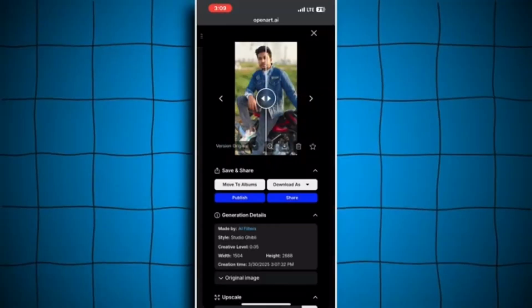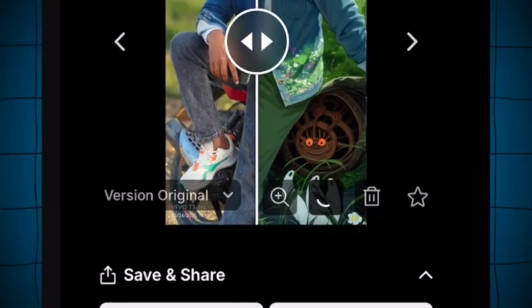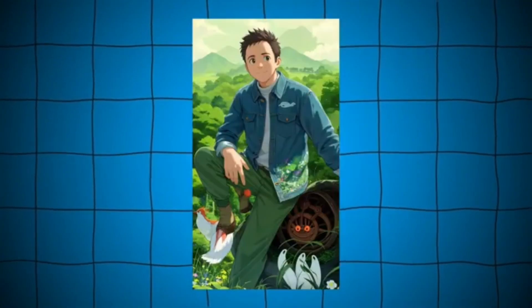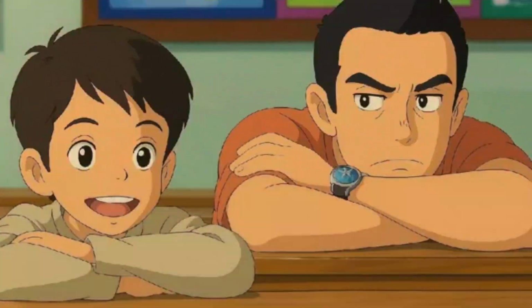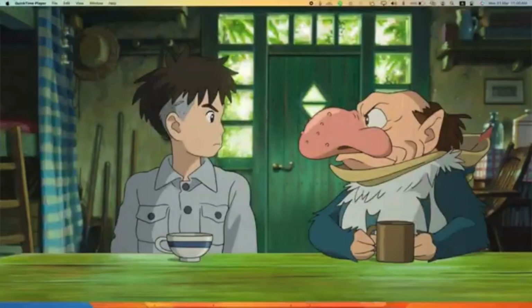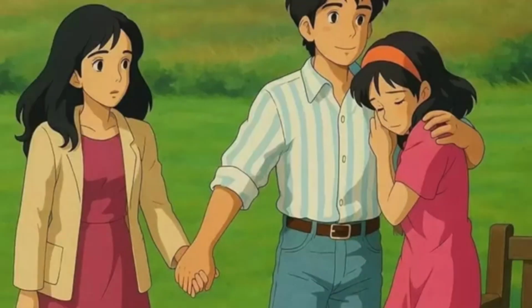Character consistency. ChatGPT's image generation excels in maintaining character consistency across multiple images. This is a crucial feature for storytellers, marketers, and game developers who need to present their characters in a variety of scenarios without losing their distinct identity. Whether you're developing a series for a graphic novel, creating marketing materials, or building assets for a video game, this tool ensures that your characters look the same in every scene. This consistency is key to building a strong, recognizable brand and narrative, helping your audience form a lasting connection with your characters.